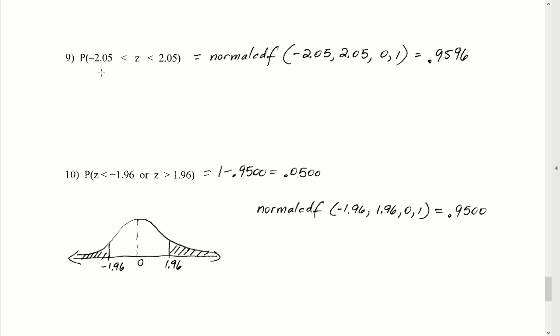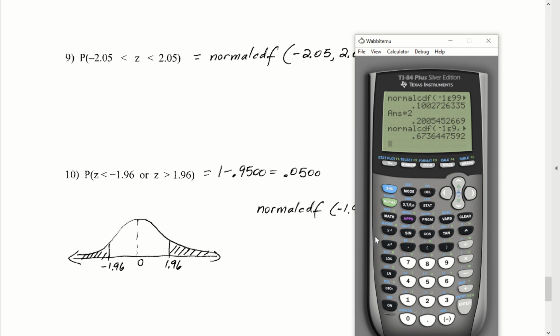This is one that we've already done earlier, but instead of calling it a probability, we called it an area. Let's find the probability that z is between negative 2.05 and positive 2.05. Again, you should be drawing your bell every single time on this. If I draw my bell-shaped curve, it's a z-score, so the middle value would be 0. Negative 2.05 would lie to the left. Positive 2.05 would be to the right. And if we want z to be in between those two numbers, then you'd be shading the area of the region in between those two, which is going to be equivalent to this probability.